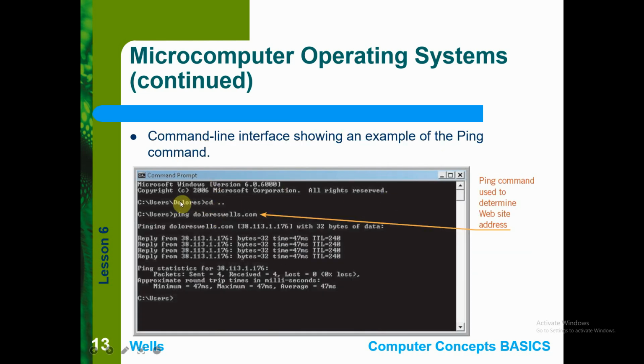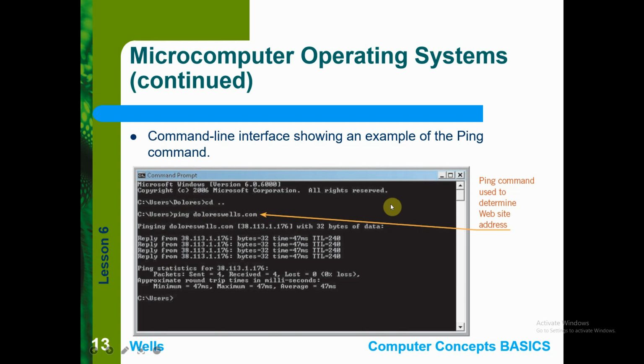So pareho ni sa amo ni Microsoft Windows version, version 6.06 ng Windows version nila. But if you type in the command, amo ning specific sa mga location niya, ang C, that is your C hard drive, and then under this folder the user and Dolores ang sa user nila.